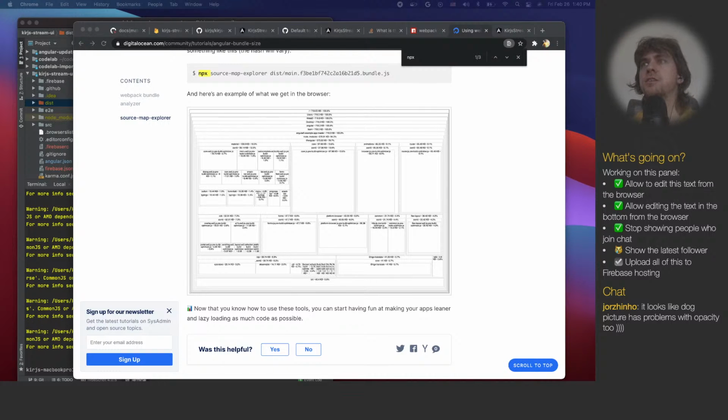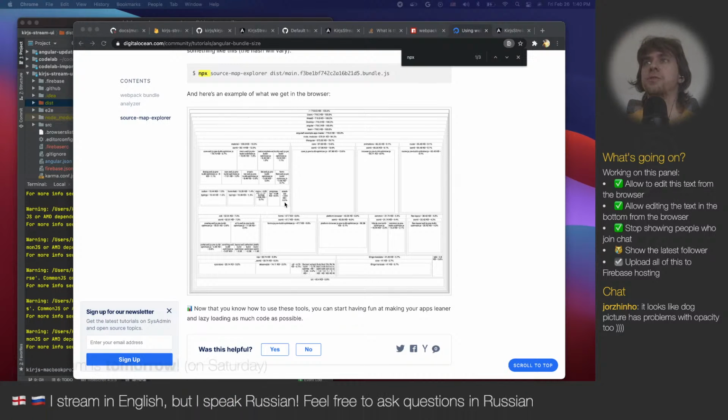I feel it's much nicer if you can see the streamer, because I looked at some streams and they were just screen and it really looks weird. And people, if there's a streamer's face there, it's more interactive. So actually I'll keep the camera for now. It seems to work. Cool.